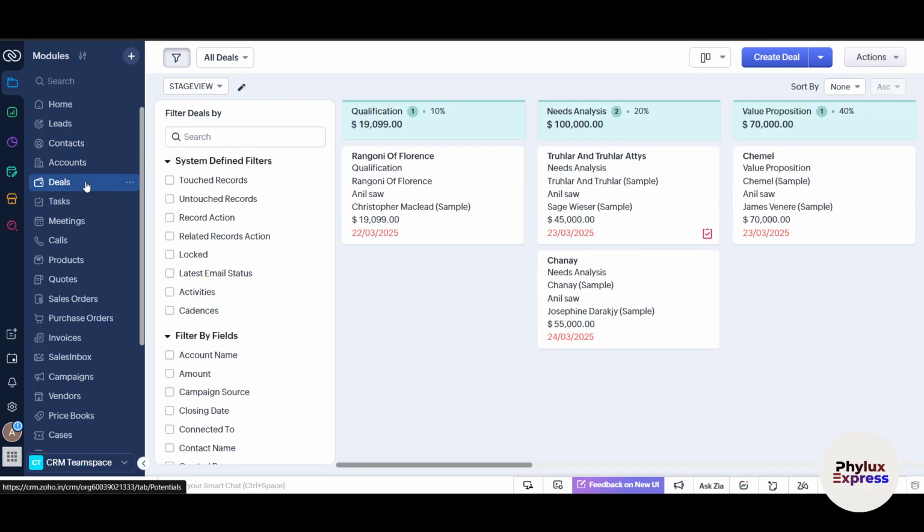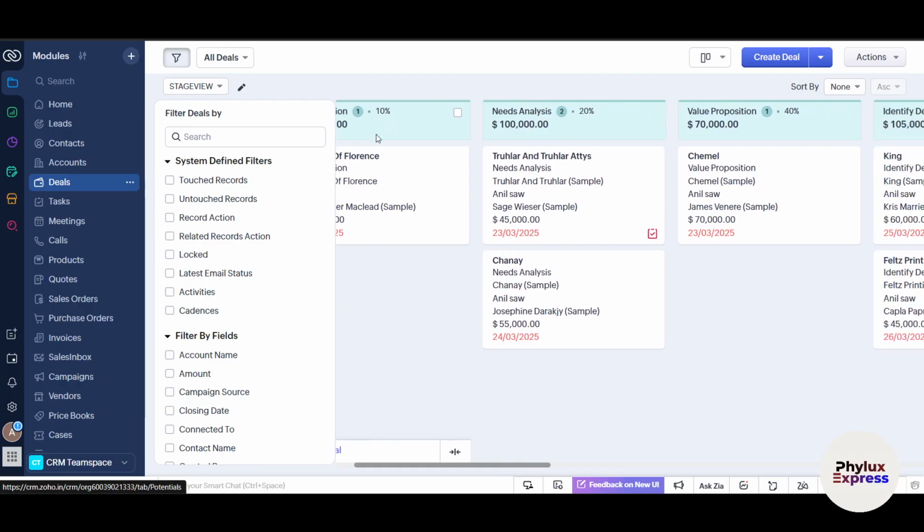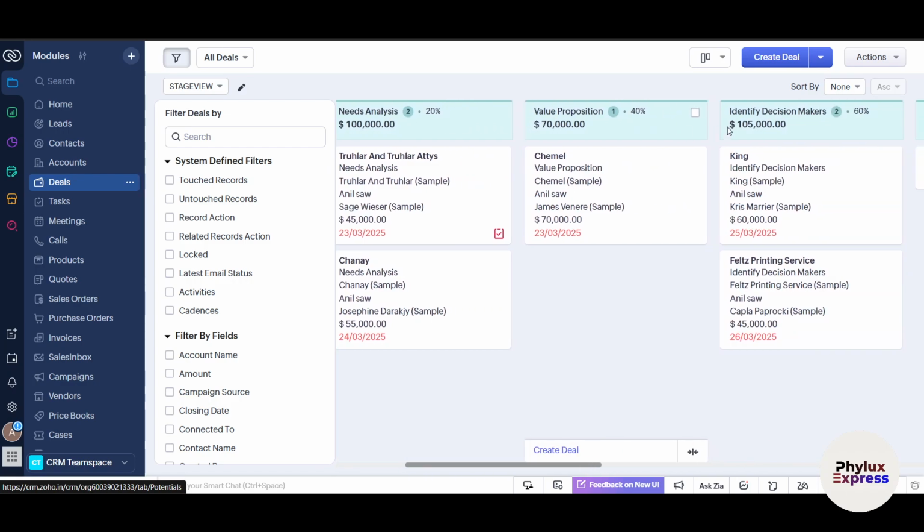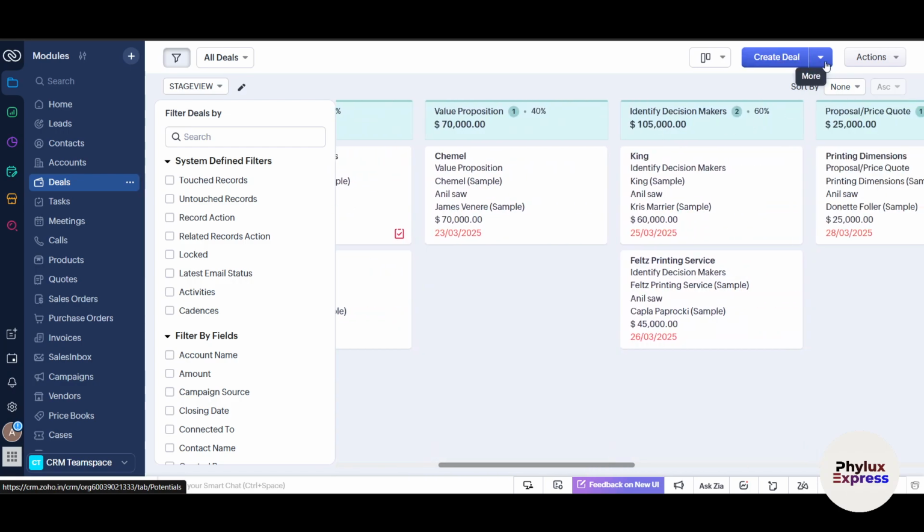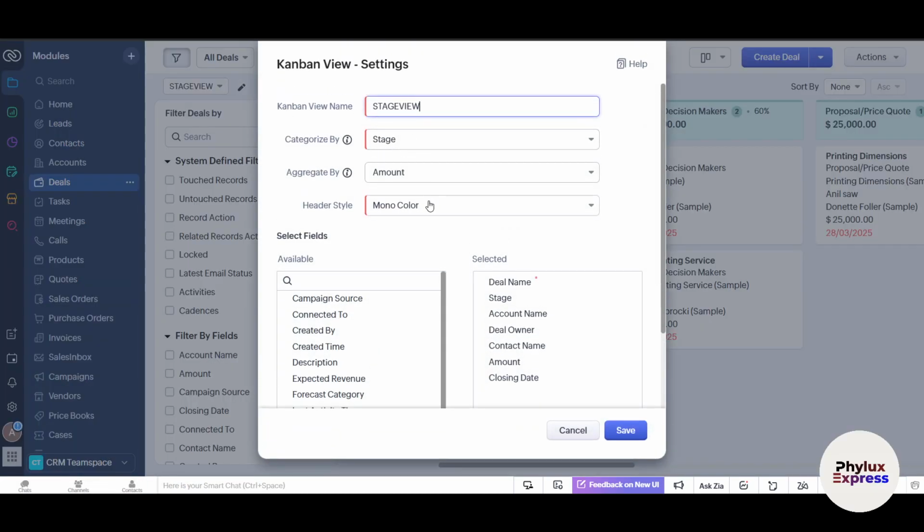Now let me show you how to make a deal. So how to manage deals? Go to the deals tab here, which you can see right now. And here you will see a pipeline view. So this is my qualification, needs analysis, value proposition, right? So I can create a deal. And by the way, you can change your deal. So let's go and click on the pencil icon. And here you can add whatever options you want, right? So it's completely up to you.